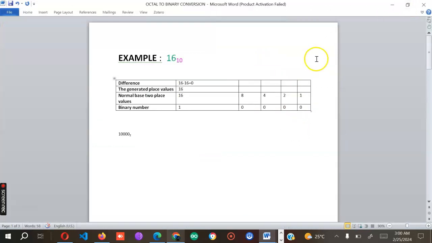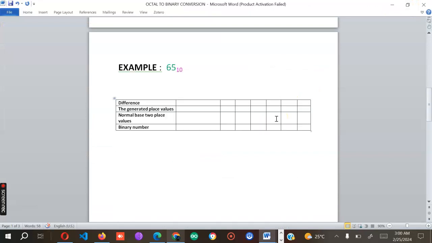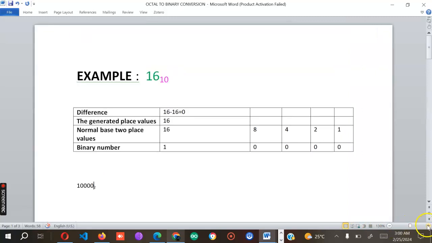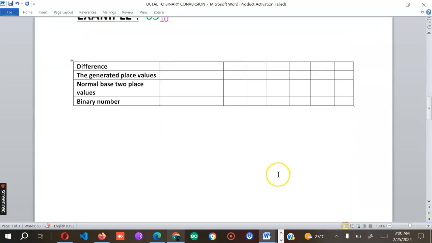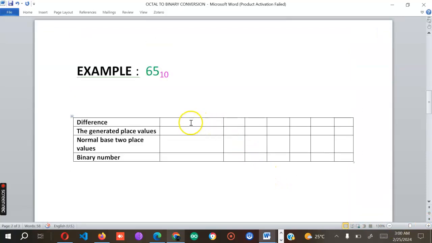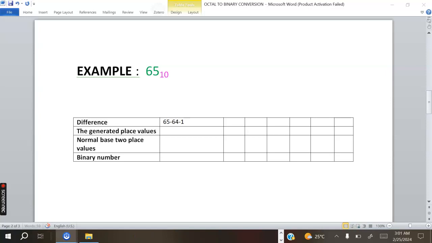Okay, let's move to our next example. I will be a little bit fast because we have already covered the other one. So think of a number 64. The number that is near to 65 is 64. Sorry for that. And you will get 64 by this one. Maybe I should demonstrate how I have been able to arrive at it.